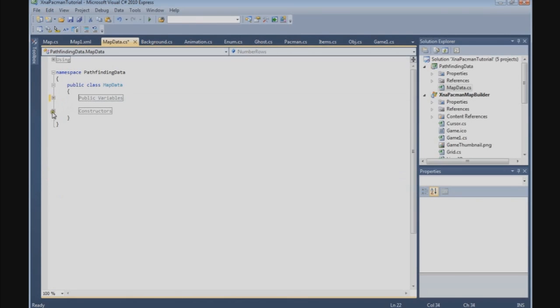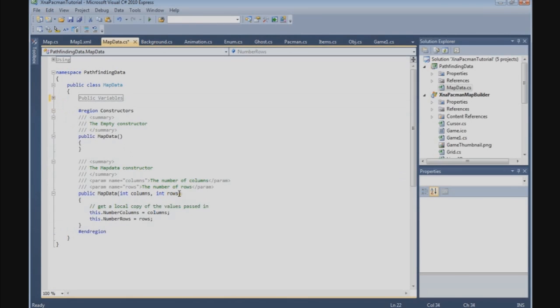Alright, and now we need to recreate the constructor. So we're going to add here a variable, a list of points, and we call it barriersList, the list of the collision tiles.